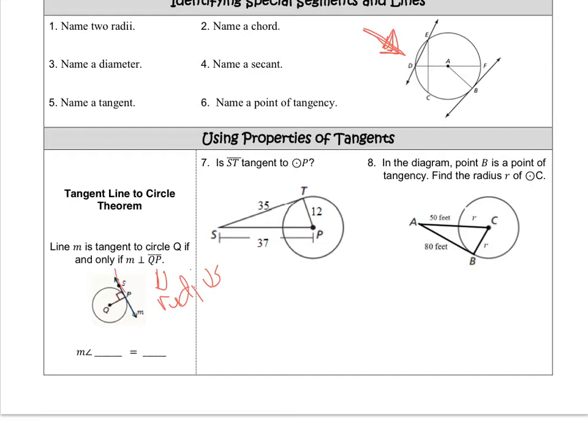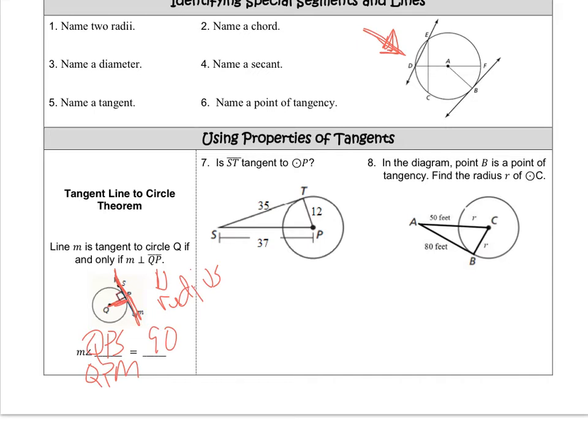And since this line is a tangent line and QP is a radius, when they touch each other at P, it's making a right angle. So down here in the bottom, that means that angle QPS, or you could put QPM, is 90 degrees, because perpendicular lines make a right angle. These 2 examples were just like the notes that we did the other day. They're the same exact problems, but we're going to do it just for more practice.